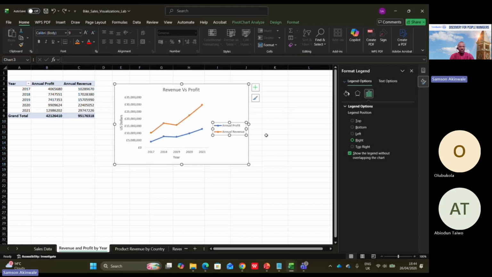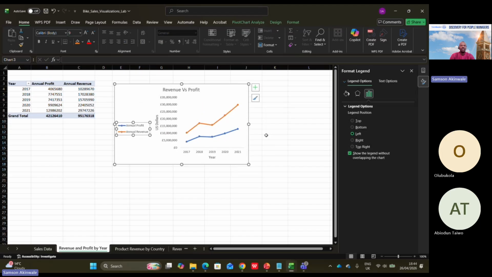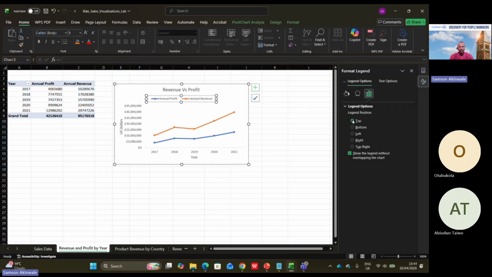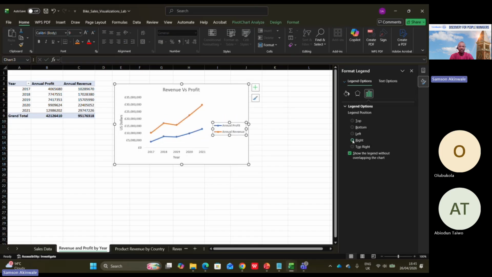Let's undo to see where it was before. The chart was looking better when it was even on the right than the left. So let's put it there. Okay. Let's check another one. Do I want to put it at the bottom? I check bottom. It's okay. The chart has more breathing space. Now I can expand right and left. Okay. Do I want to put it at the top? So it is up to you who is in charge of the design that will determine where you position each of those things. So it can be anywhere actually, but you can make it as easy to identify as possible. So probably should just leave it on the right as it is that way.